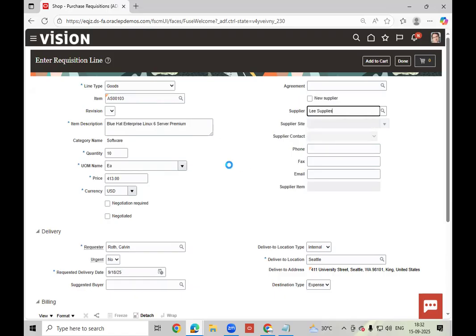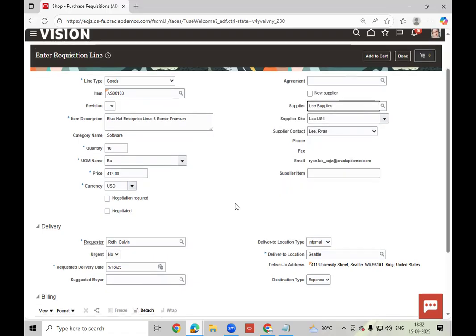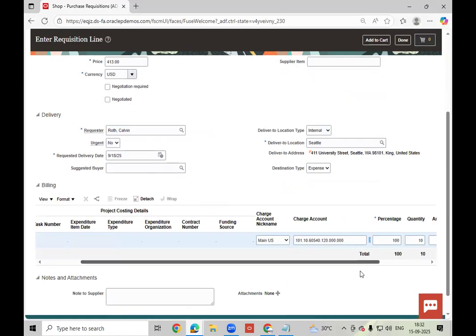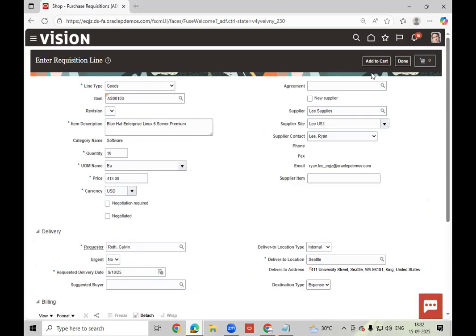This is the old page. Okay, and other details you can select. Now add to cart. Like this, you can add more lines in the requisition to add to cart. So then it will convert as a requisition, right?